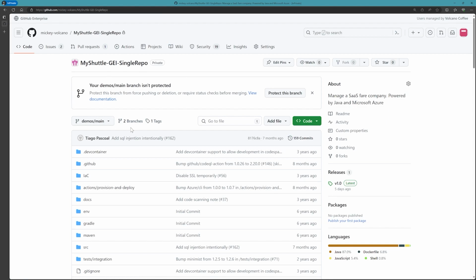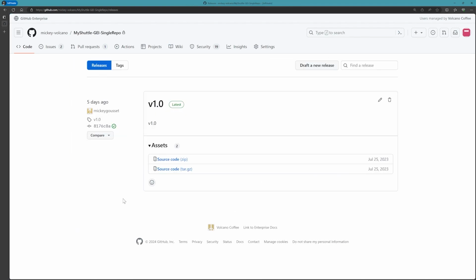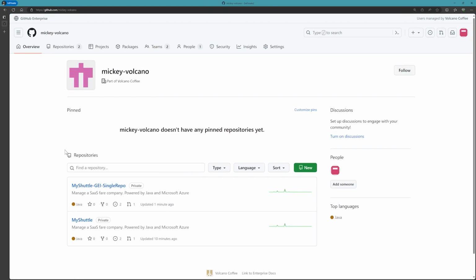Now, this repository that we've been migrating has a release in it, or could have multiple releases in it. And those releases will add to the size of the archive that you're trying to migrate. So for larger repositories, you may need to remove those releases for size reasons. So let's go back to our command prompt.